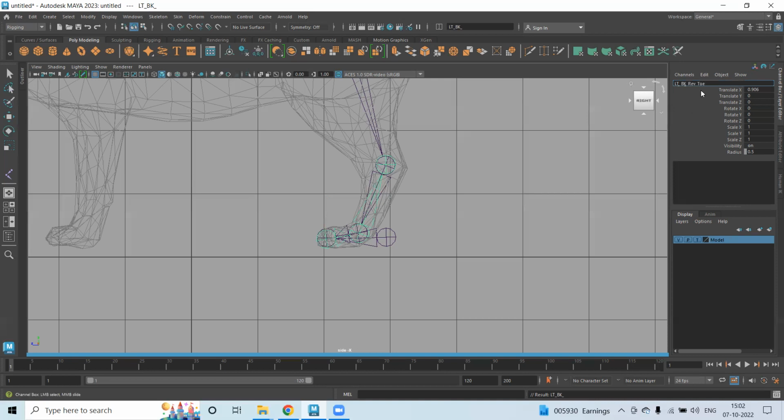So before that, let me just copy the rest of the things so that naming will be easy for me. Similarly, I'll just give reverse. This is ball. Similarly, this one, I'll just paste it. This is ankle. And this should be heel.